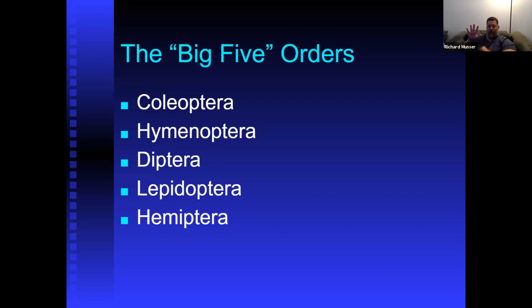But there's lots of other orders of insects as well. But these are the ones that you see most predominantly, most successful. And these are also the orders that go through what we call complete metamorphosis. What I mean by that is they go from a larval state, like a caterpillar, and become a butterfly or moth in the case of Lepidoptera, or they become maggots like flies, and then they end up becoming our house flies. So they'll be a maggot first. And this is also true for Hymenoptera. They're going to be a little larvae. And so is Coleoptera and so forth.